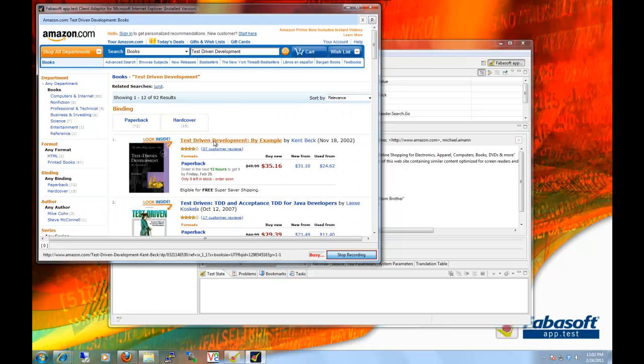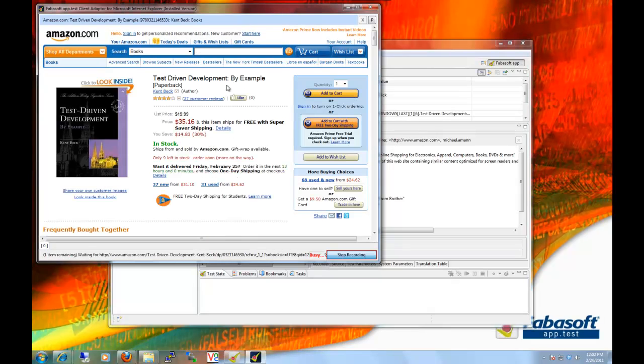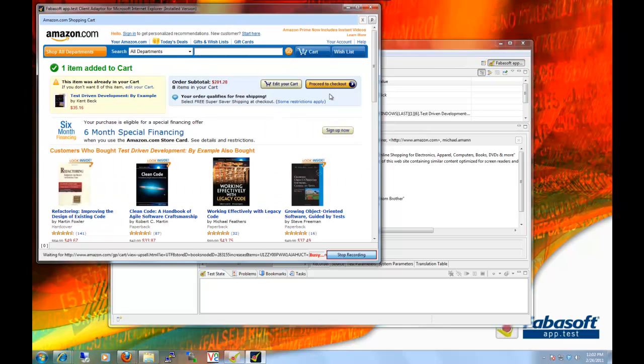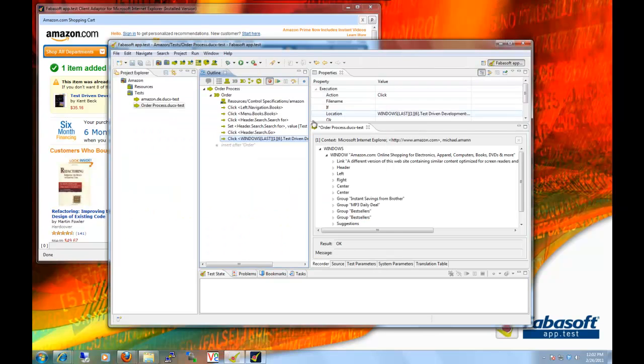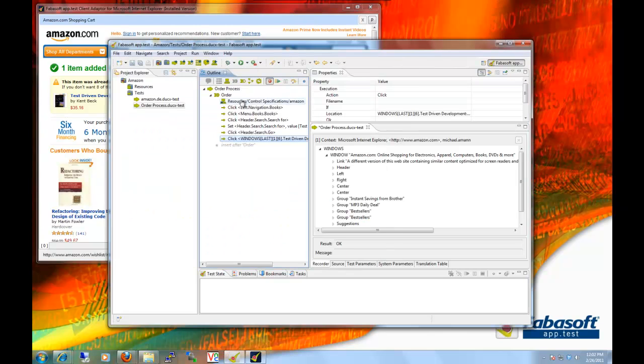And yeah, here is the book we were looking for. So we select it, and that's the one we want, so we say add to cart. So you are recording things or steps that a normal user would do? Yes, right. And these things are reproducible again.